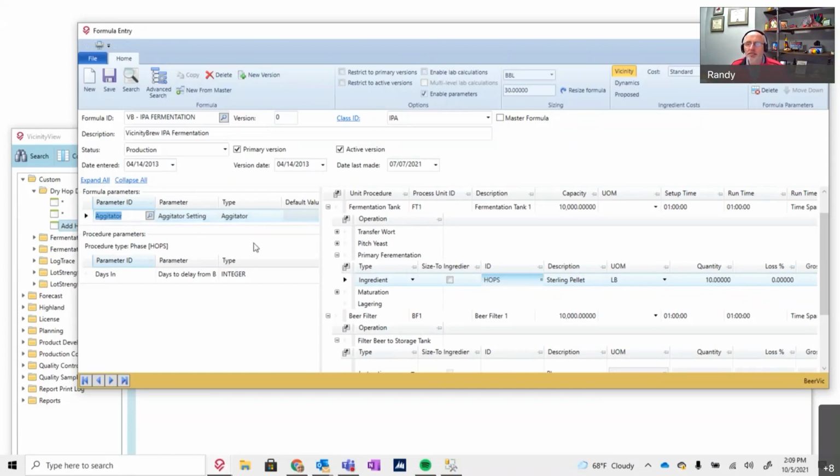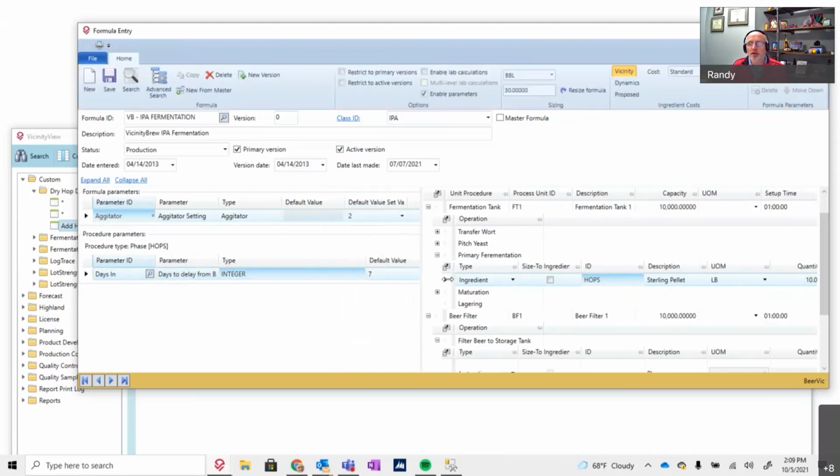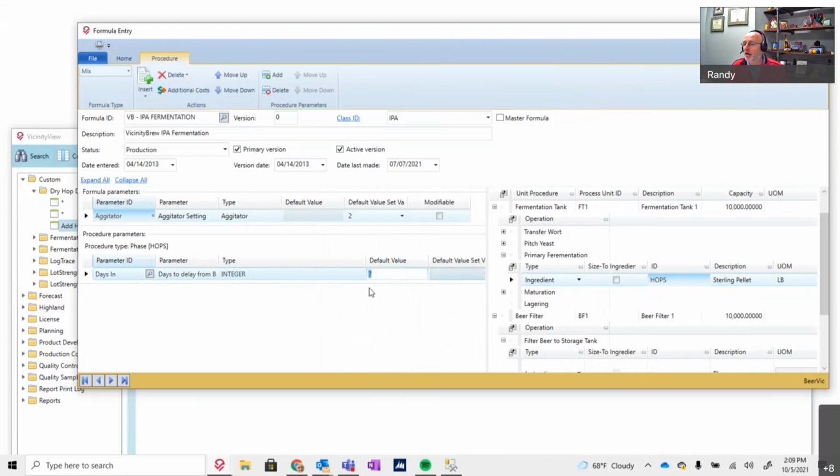Well, what we added recently was the ability to come down to any one of these lines, like hops, for example. So my cursor is actually on the introduction of hops into the fermentation vessel. I can come in and say, I've got a parameter that I've set up called days in. I created that. It's my made up parameter ID. You can use any parameter ID you want to, and you can tell it, this happens to be an integer, we can say offset by 7 days. So 7 days after fermentation, we want to be adding these hops as an example.